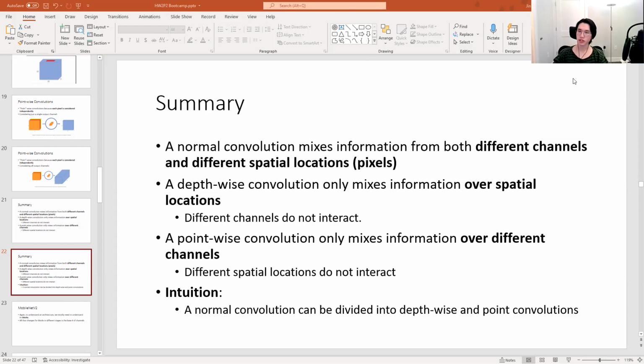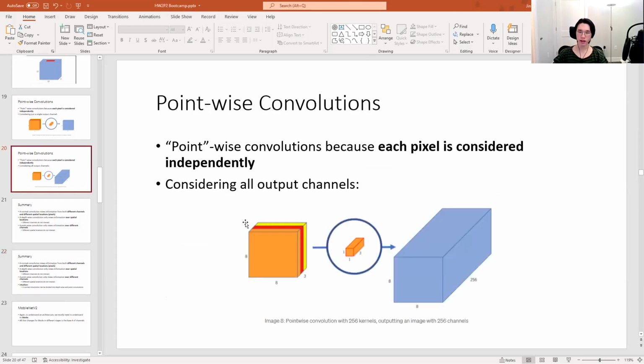On slide 20, how is the output not just one channel? This is just for visualization. In reality, you have a bunch of these different kernels. The output channel is 256, so you have 256 of these kernels that are outputting a single channel at a time. So yeah, it's a bit off visualization-wise.